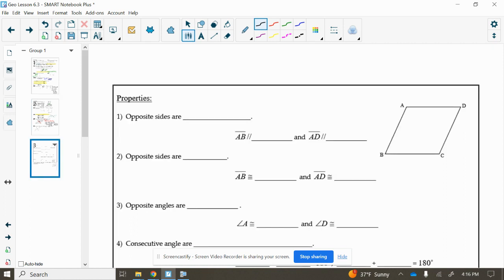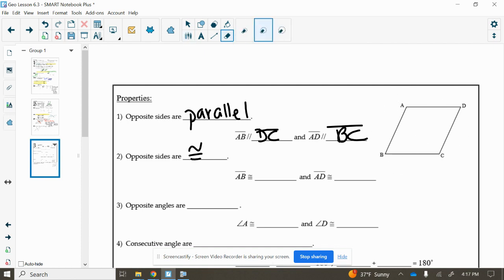All right, the last part then is a little bit of a review just so we have an organized list of our different properties. Again, to start things off, opposite sides of our parallelogram are going to be parallel. So for instance, AB is parallel to side DC, and then that means the other set of sides are parallel to each other, so AD and BC. Opposite sides are also congruent to each other. So not only would they be parallel, we can also mark on here these opposite sides congruent. So AB to DC, and then AD to BC would be congruent.